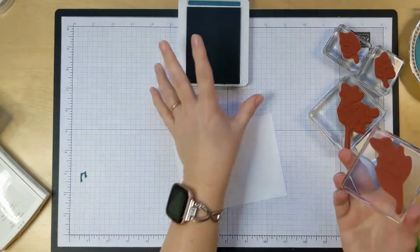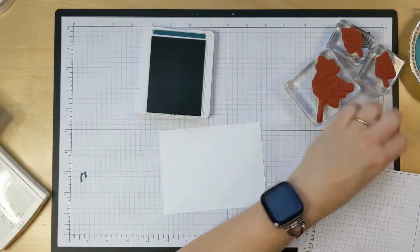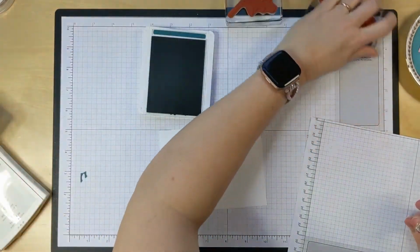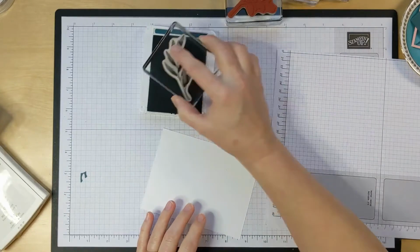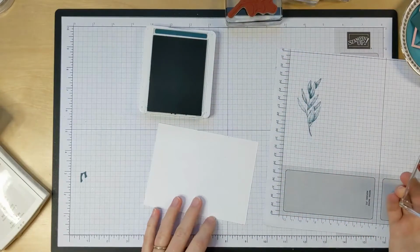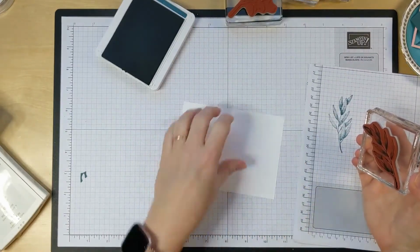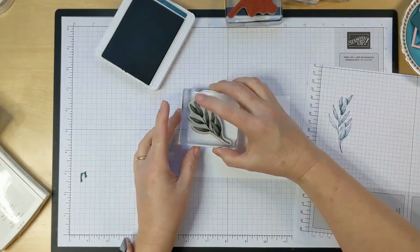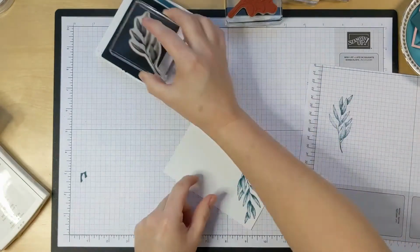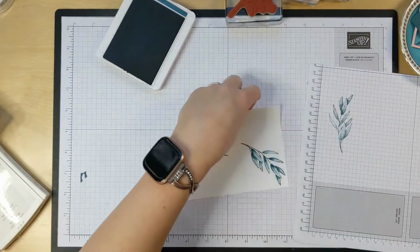Now, we're going to start with the Pretty Peacock. And I don't remember if, yes, I do want to stamp off. I need this piece again. Let's get that out of the way. Okay. Now, you can stamp directly if you want to. I'm going to stamp on here first, see how dark the color is. Actually, I think I am going to stamp this one direct onto there. And on my card, my white rectangle, I'm just going to stamp one in this corner. And then turn it over and do the same thing in this corner. Okay.